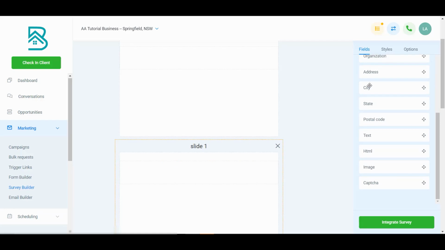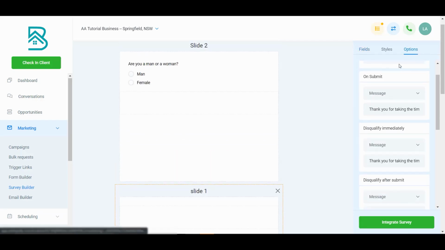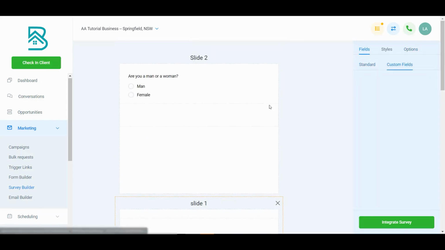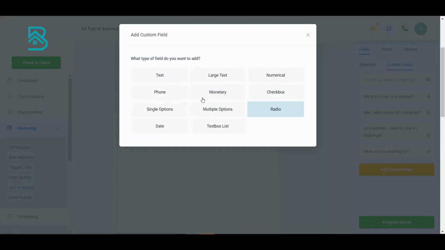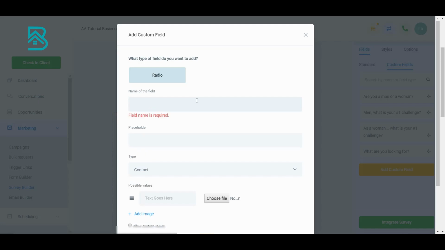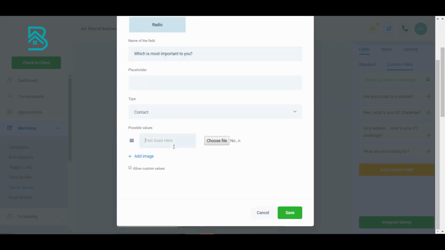I'm going to say, if they go to the man slide, I'm actually going to go into fields, custom fields, add a field, radio, because that's what allows me to do logic. Male, which is most important to you? We don't need a placeholder, but we can have the text here, right?